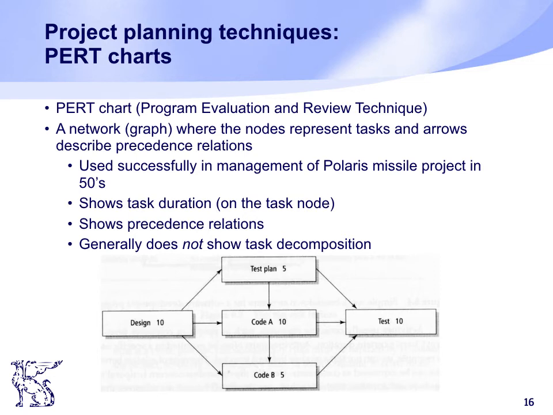From that data you create an illustrative map of the network of activities and their interdependencies. On the map, a node represents an event, and the activities are represented by arrows drawn from one event to another based on its order. So from this, the earliest time and the latest time for each activity is figured out, as well as the slack time for each activity. So it shows task duration, and it also shows precedence relation. Okay, so this is what a PERT chart is.